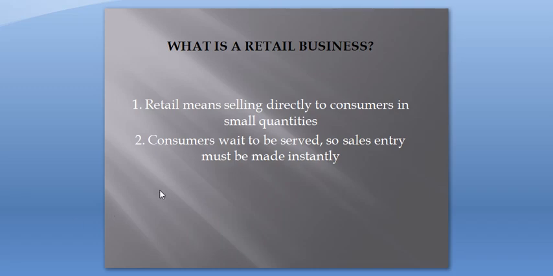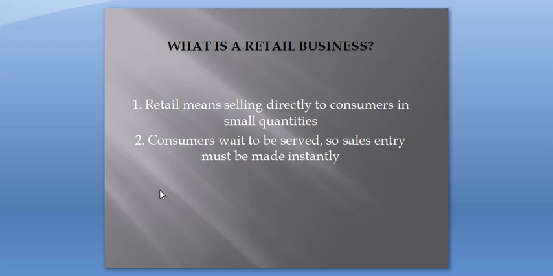So you may ask yourself, what is a retail business? Retailing simply means selling directly to customer, because normally there is a process in the supply value chain, that is from the manufacturer to the wholesaler, from the wholesaler to the retailer, and from the retailer to the consumer. So the retailer are the closest to the final consumer. So retailing means selling directly to final consumer in small quantity.